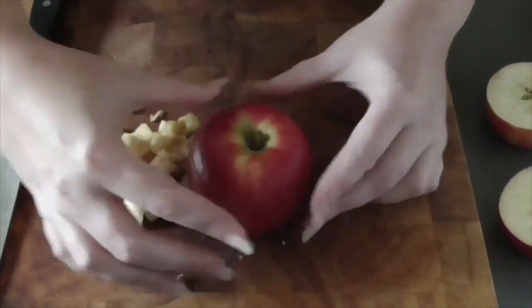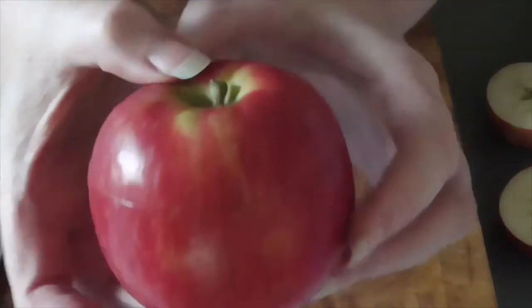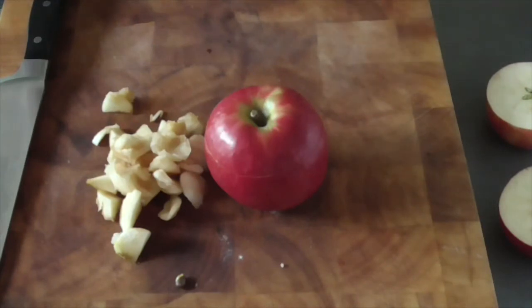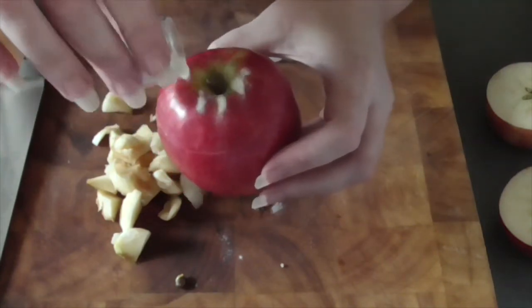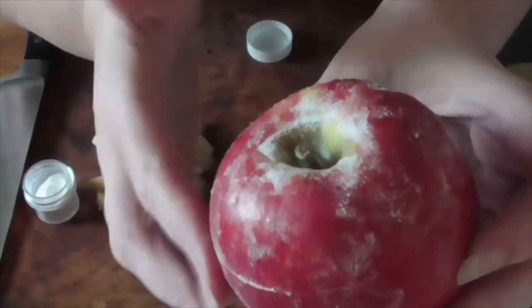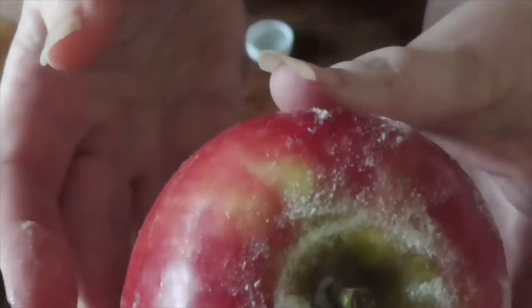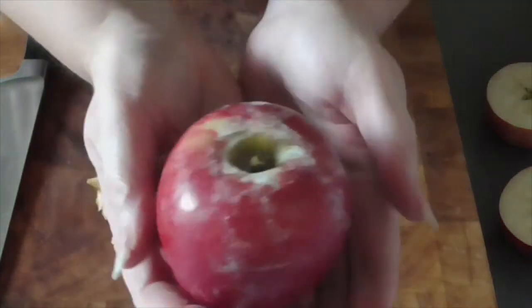So once that's done, you can then place the top on. Let's see if we can do it so that it is right. So place the top on, let's have a look, and it just looks like a normal apple that's had a little bit of a cut. And if you like, you can then do a little bit more. Let's see if this works. You can do a little bit more of a shimmer, a bit of like frosted apple, and hopefully this light is letting you see. It's a little bit of shimmer. It almost looks like icing sugar. So a little bit on there. And we have our little apple.